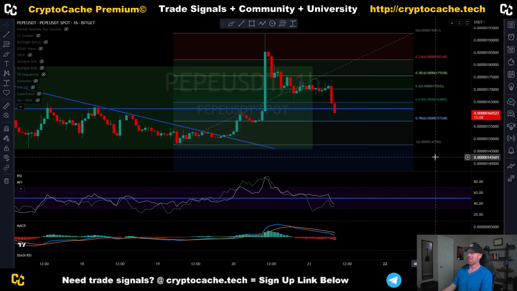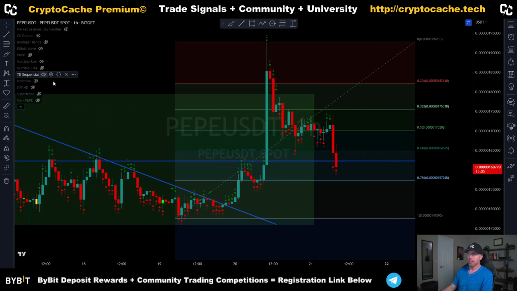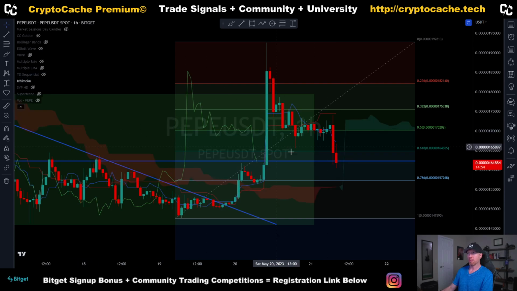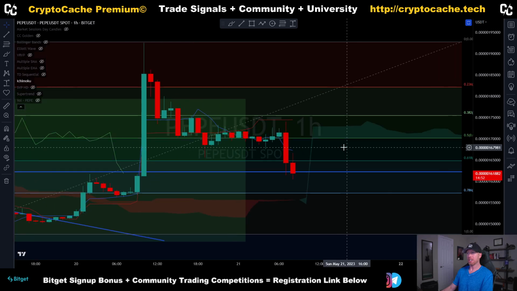That's funny. One last thing to note as well is TD sequential here. We can see we are getting a nice little reset here. Keep in mind, these candlesticks haven't closed yet, so we don't want to get too worried, but this should provide support in this range. Okay, once more, we're looking pretty decent here.